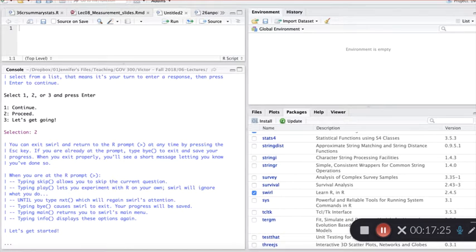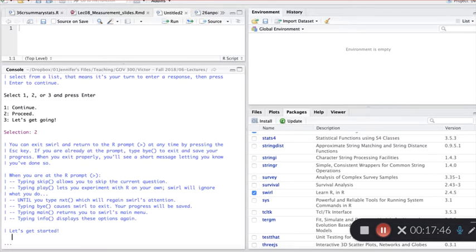Okay. These are a little bit of instructions that you might actually want to write down. While you're using Swirl, I suggest you either keep a physical notebook next to you for taking notes or an electronic notebook that you go back and forth to write stuff down, because you're going to learn functions and you're going to learn things about how to use R and you're going to want to remember them.